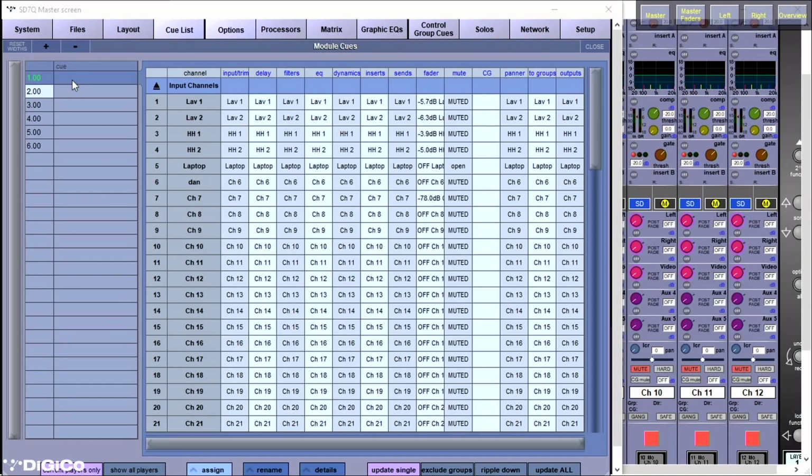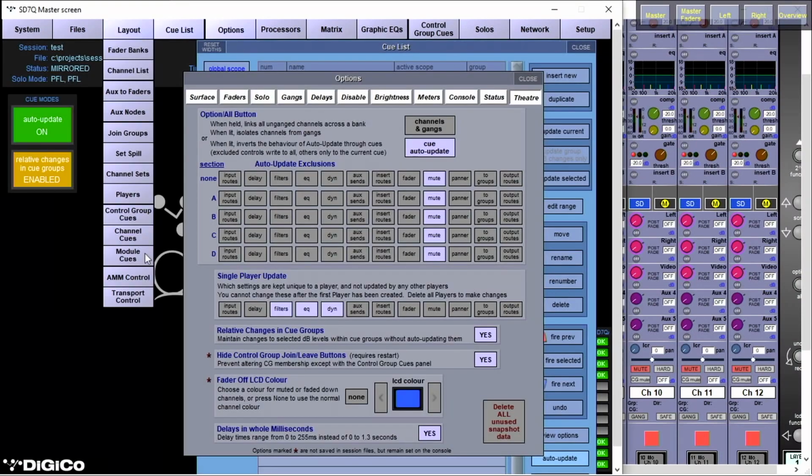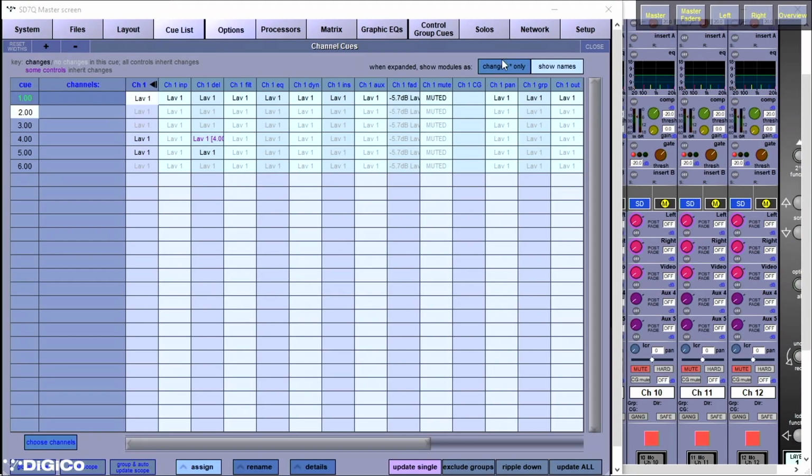What we're more interested in is picking one channel and then looking at what happens to that one channel across a show. You do end up with an awful lot of data to look at. There is a button at the top right-hand corner, Show Changes Only, and it just highlights where there's a change with a star. And it's a little bit easier on your eye if you're searching through a massive list and looking for that one bit of difference.